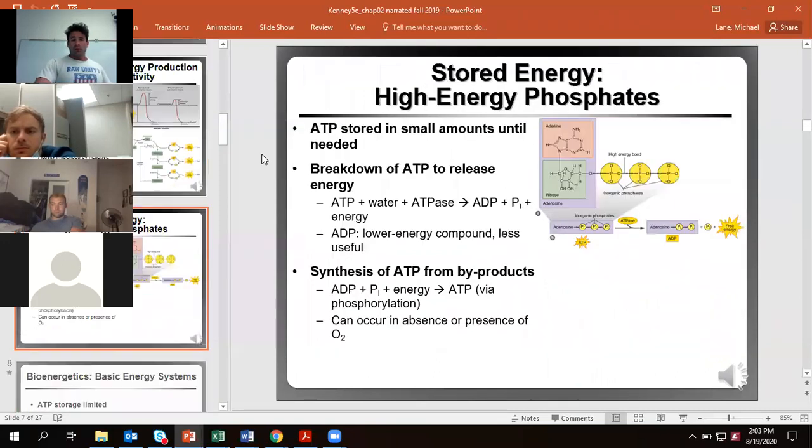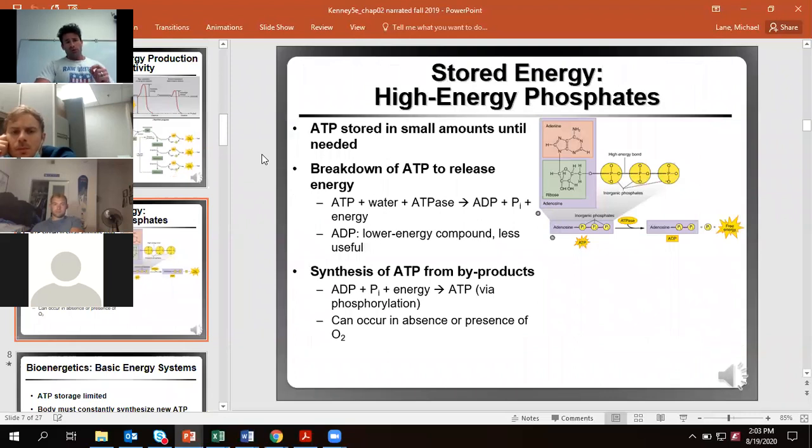Now, the universal energy currency of the cell is what's known as adenosine triphosphate, also known as ATP. This is what we're using for our major energy currency for muscle contraction, for building proteins, for a myriad of other metabolic processes throughout the cells. So it's really simple. We take ATP plus 1 H2O, you break it down into ADP plus 1 phosphate, and we have energy. Now ADP doesn't have as much energy, so we're going to try to replenish that, and that's going to be breaking down once again those macronutrients.